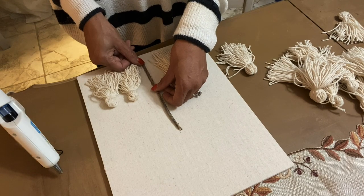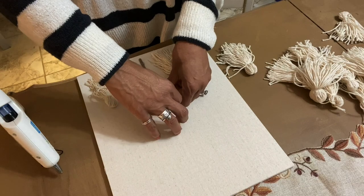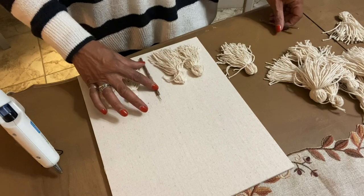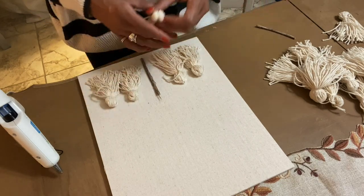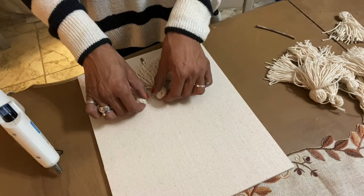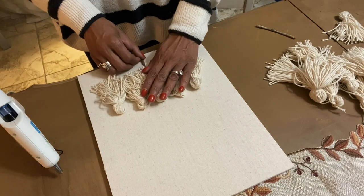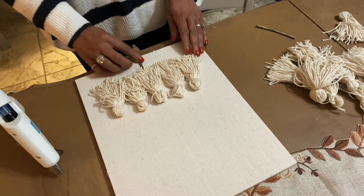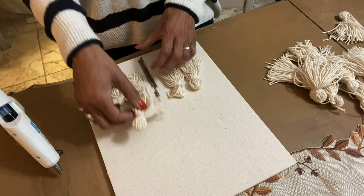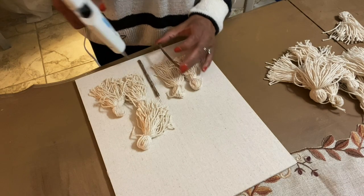When you're putting your tassels down, the first tassel is going to go at the top, and then the next row will have two, then three, then four, and then five — and that's how you form your tree. I'm starting at the bottom with the five and working my way up to the top until I get to one. I'm going to space my tassels by putting them in between two tassels of the row before it — just watch and you'll see.